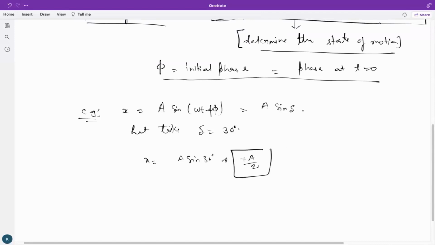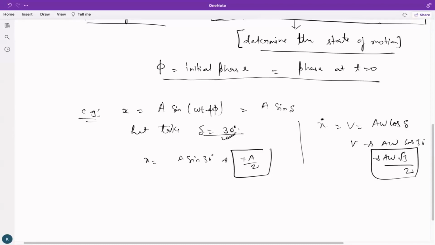And when I have to find the velocity at del is equal to 30 degrees, what I'm just doing is we have to find just x dash, which is actually equal to v, dx by dt, and it is actually equal to a omega cos del, right? And the value of omega will be something. So what I'm gonna do here is, our del is given, so our velocity is nothing but a omega cos 30 degree. And we all know that the cos 30 degree value is nothing but root 3 by 2, so a omega root 3 by 2.